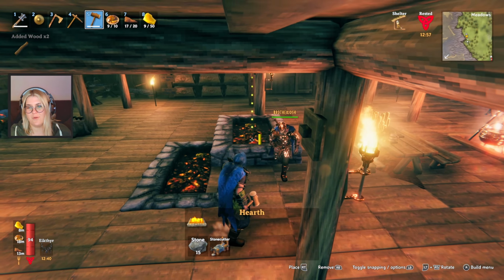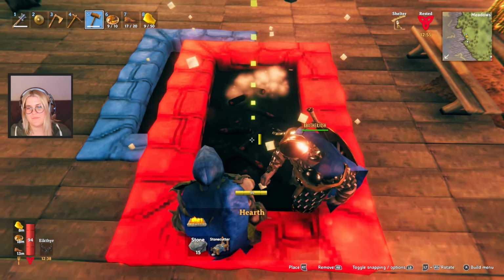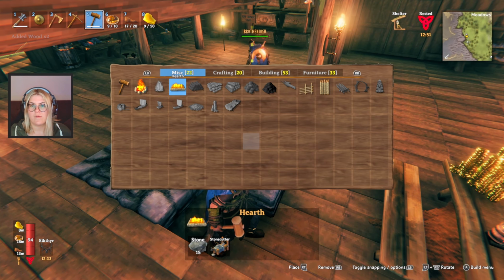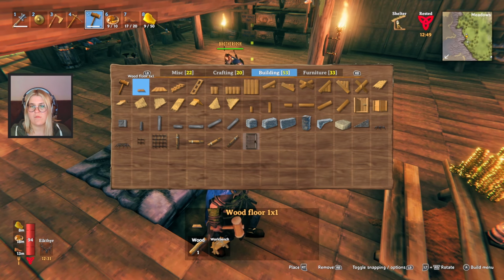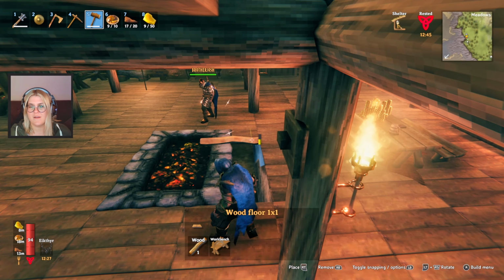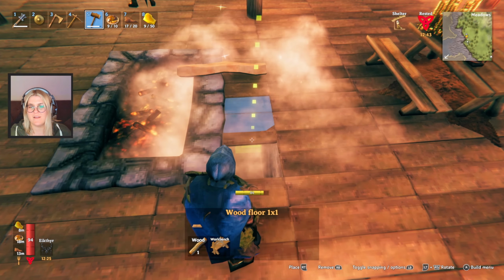Oh. Except now the floor is weird. What? Oh. Making our floor weird. I know. Is the hearth just a stone cutter? No, it's the stone fire. Oh, okay, cool. Okay, I fixed it.